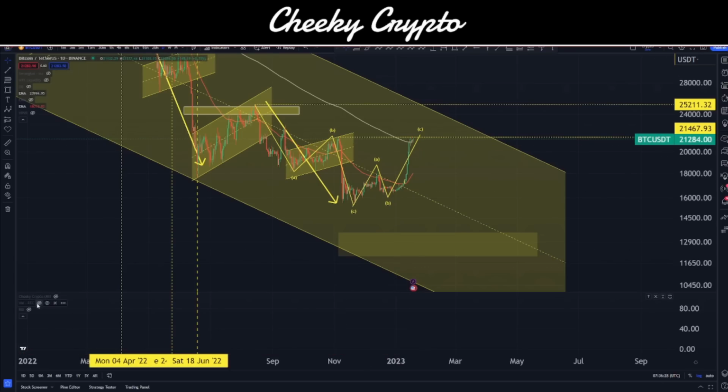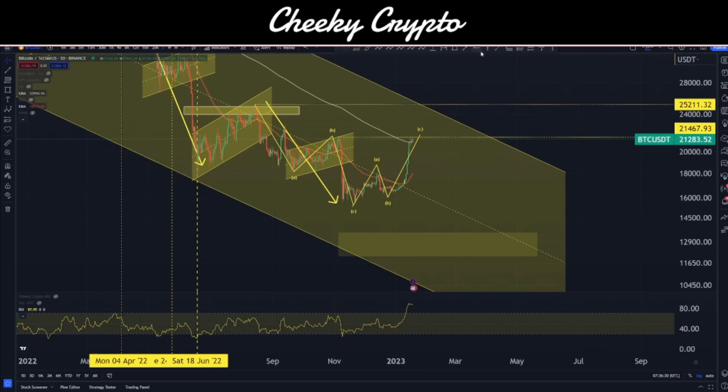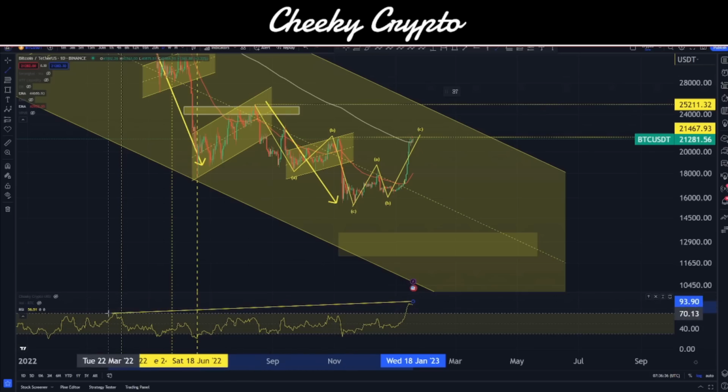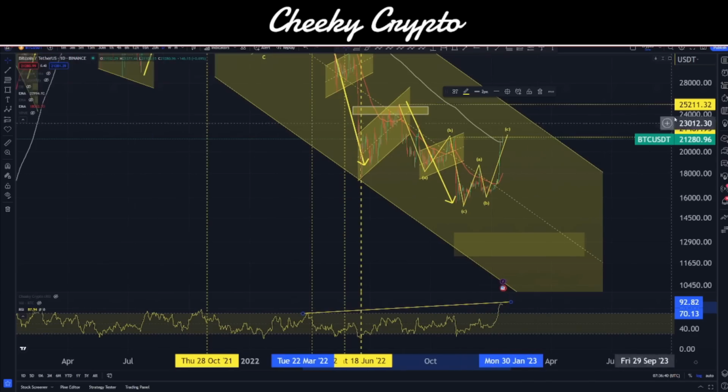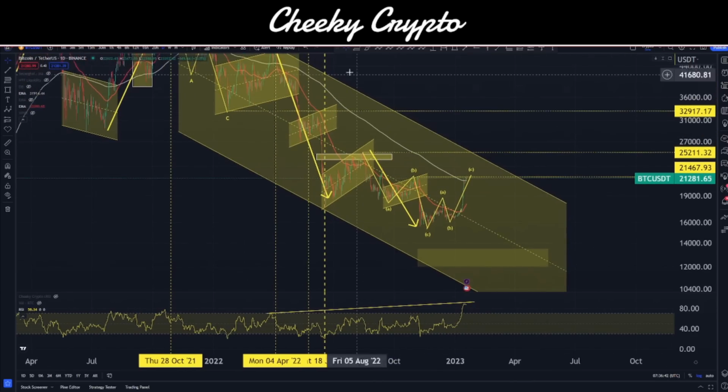Now, we do also have bearish divergence on the RSI as well. We can see we come up into higher highs, and we can see that right from over here and up to this area. And during this time, if I zoom out far enough, you can see that we come down into lower highs. Okay, so again, bearish divergence.